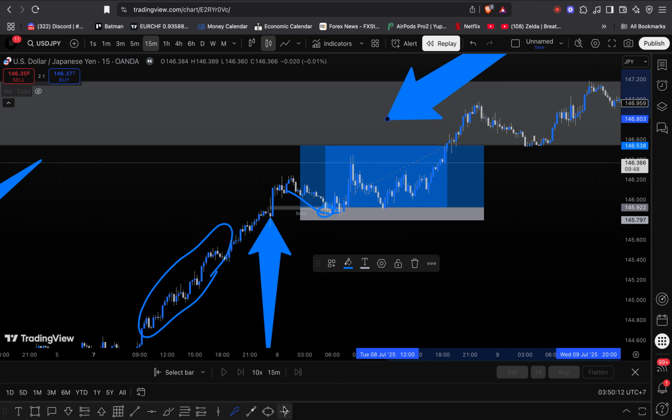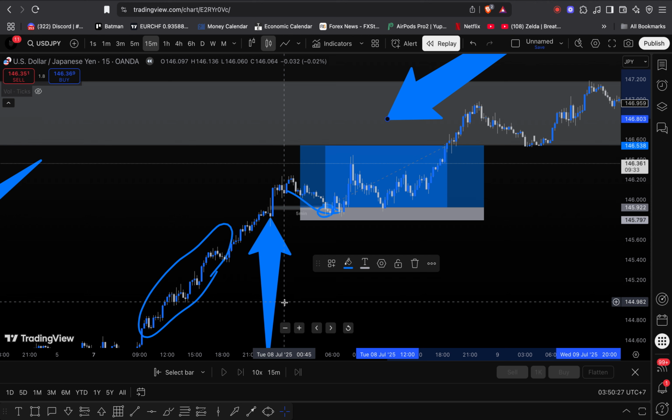Market structure is important when you want to trade supply and demand. You need market structure. Without market structure, you won't really find many setups. Market structure and analyzing your trend is the key to actually catching trade setups. So yeah, guys, that's pretty much what I did, and I only trade a few pairs.